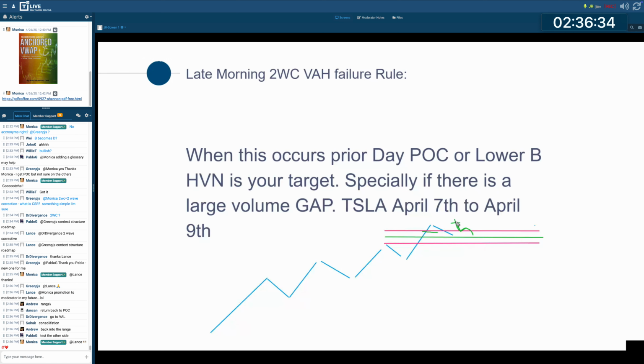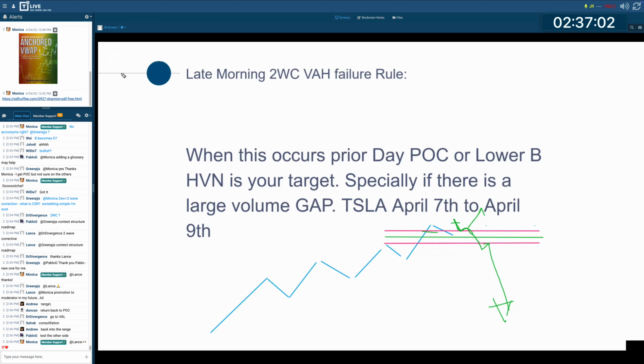Typically how this happens is you bounce off value area high and then you don't have enough oomph to have a polarity shift here. Then you have a two-wave corrective and you end up traversing all the way back to value area low. This is very common with Tesla, especially when it breaks value area low and fails to get above it. This short in Tesla is brutal. And I believe we have several examples here.